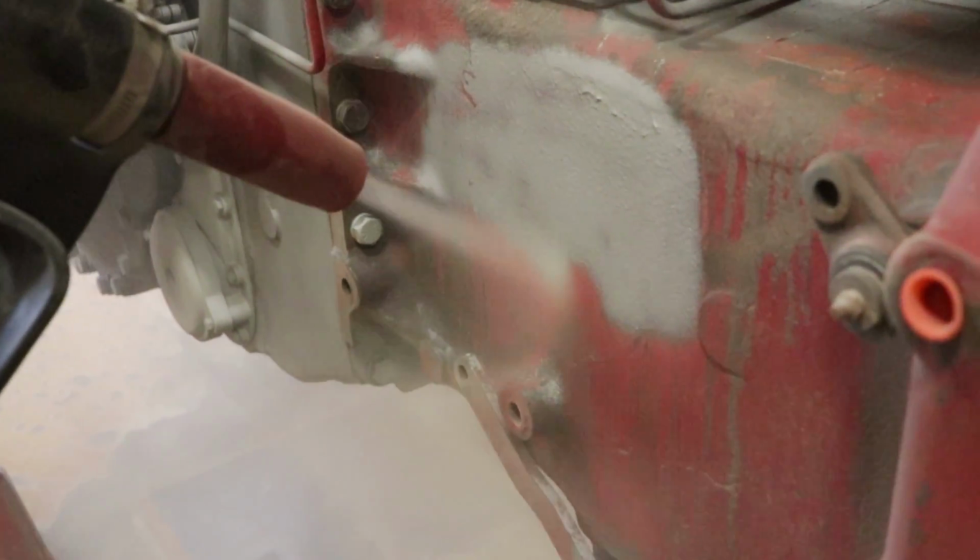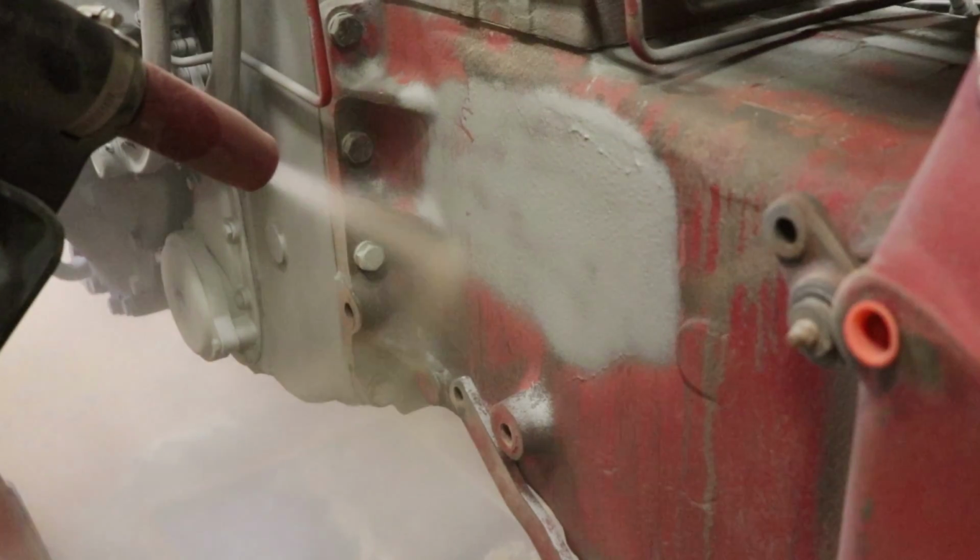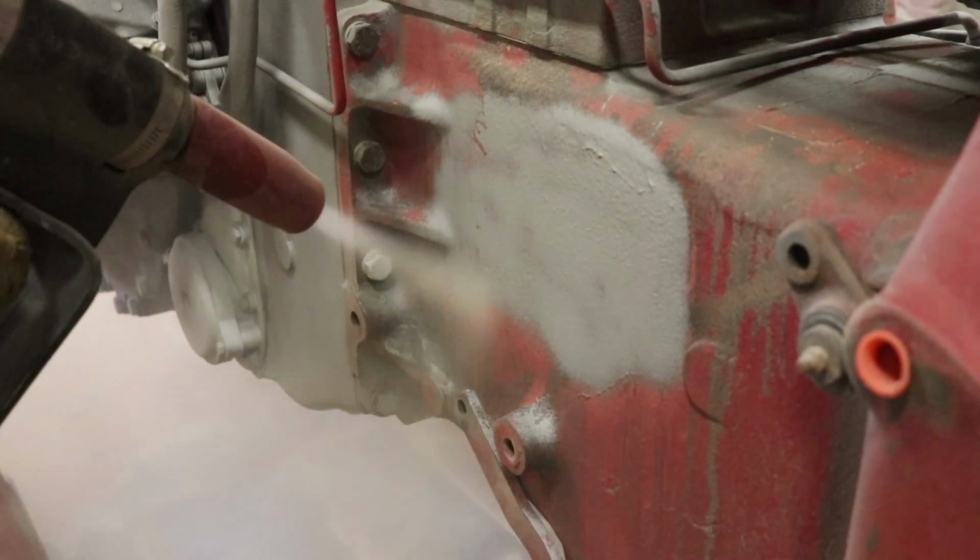I'm only at the blasting point right now, and I've had to work for other people. I put a rear end from an International 1206 on for another guy, to trade for the turbo setup I put on this 856 and a few weights. But it's all the experience and everything you learn from it, and I like that the best. You're not just doing one tractor, you end up doing three or four along the way for other people, and I like doing that.